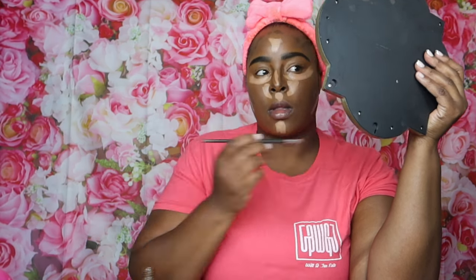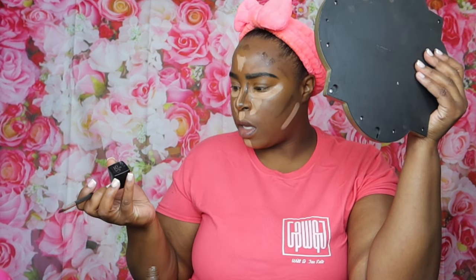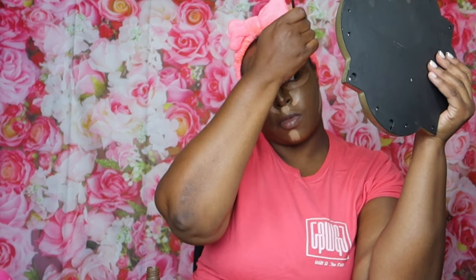This is Maybelline Fit Me Matte + Poreless foundation — yes, Fit Me. This is most girls' first foundation. I probably bought this like two years ago and I still have some left — wow. At the three-year mark I'm going to just toss it and start over, because it collects germs. I blend this out with the sponge, and then with my Fit Me loose finishing powder in color 35 Deep, I use my beauty blender — dab, dab, dab — not baking, just setting. I tap it in the areas where concealer was.